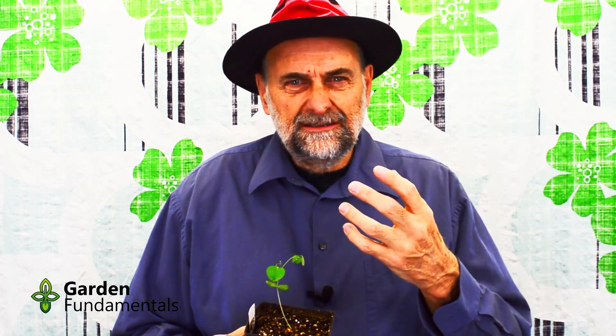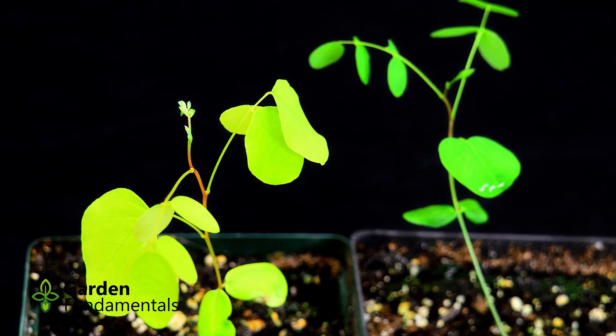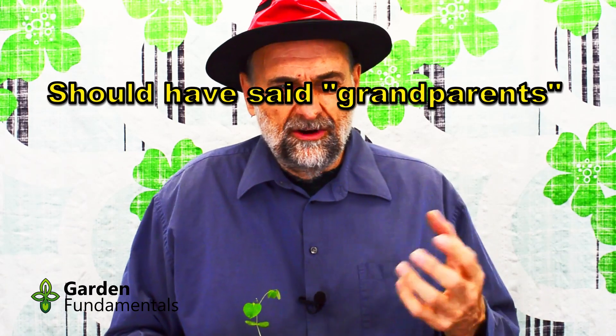People will collect seed from a nice variegated plant and end up with normal green seedlings. Or there's a miniature plant — a small version — and you collect seed from it; the seedlings are almost always going to be large again. In most cases, most of these mutations revert back to the parent plant. But in this case I did get lucky. Three seedlings germinated — two of them are green like this, but one of them is nice and yellow. Now I haven't seen the actual parent plant, so I don't know how yellow those leaves are. But when you see these side by side, clearly one is much yellower than the other. Since this tree is not that special as a green form, I'll probably get rid of the green seedlings and only keep the yellow one. But just remember, most seeds from mutations don't turn out like that mutation — they'll revert back to the parents.